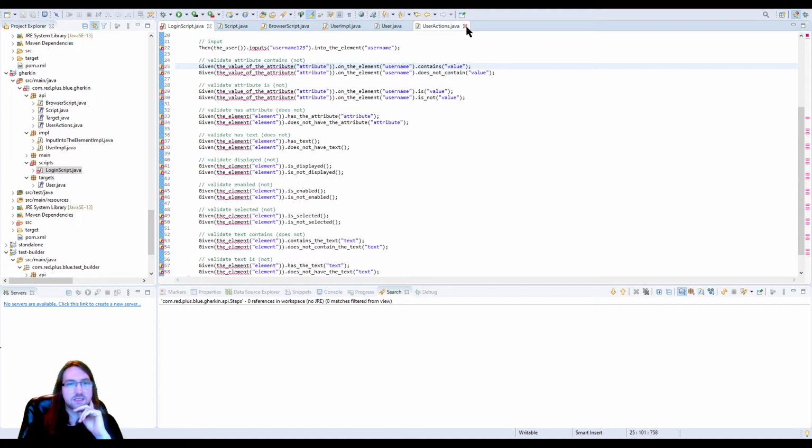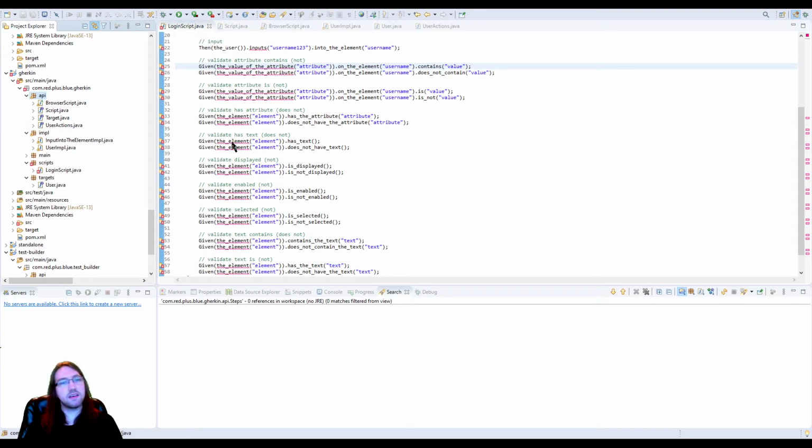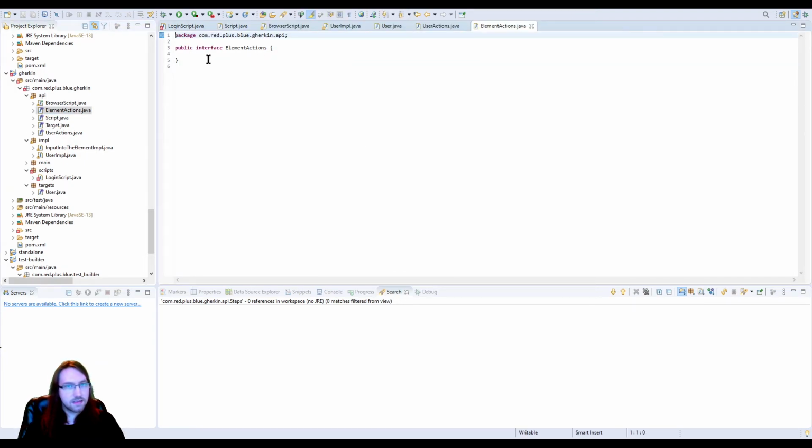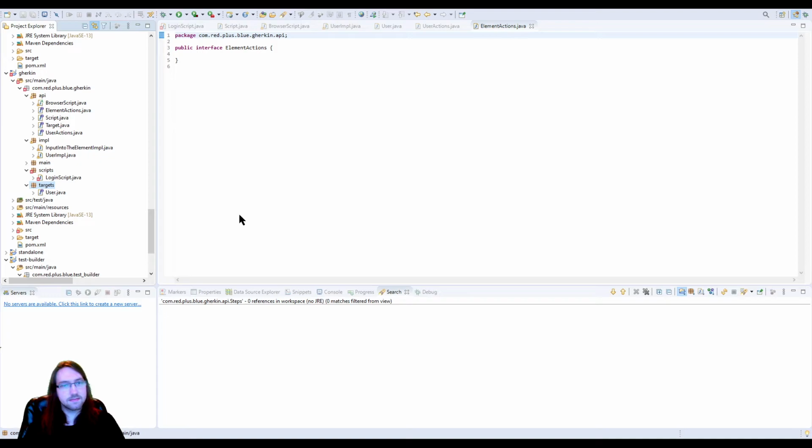I think that's just going to return an element target. So we're going to have the API have interface element actions. Okay. And then we're going to have one of the targets be an element.